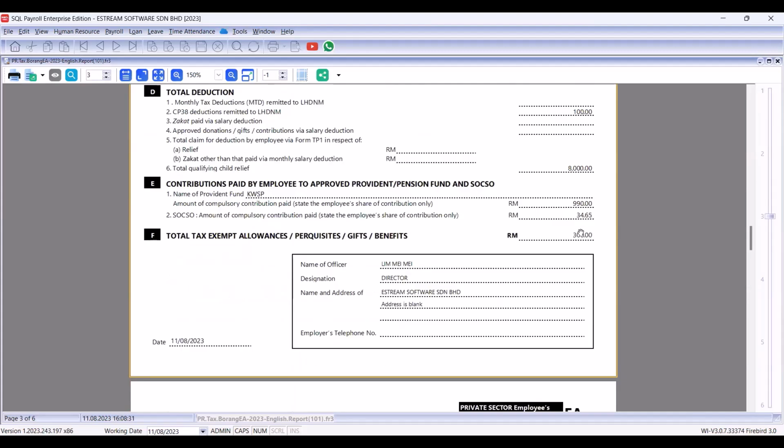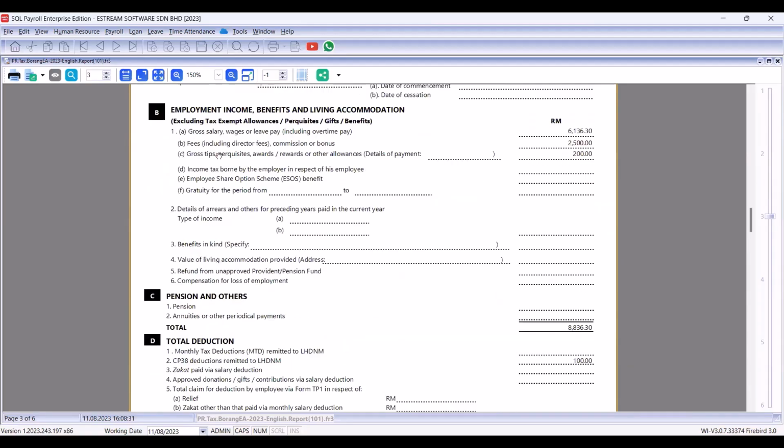Just now we had tax exempt, we chose petrol, right? The 300. So it will directly be dropped under tax exempt allowance. For the 6,000, if you reach the max of 6,000 it will be dropped here. If no, more than 6,000 will be under the allowance upper part here.